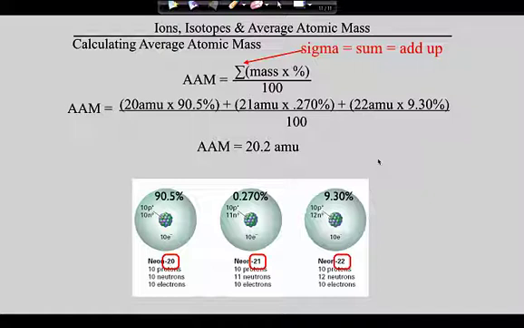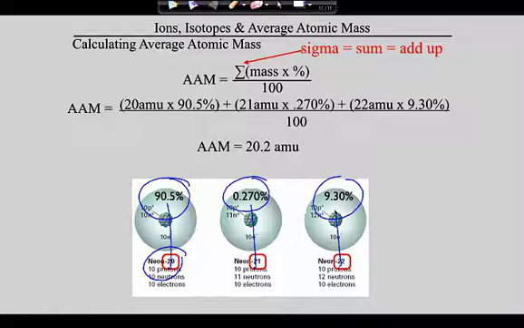You guys good? Okay, so guys, if you're not getting 20.2, I don't want to slow everybody down to help you with your calculator. Grab somebody around you that knows how to run a TI calculator and let them help you. Go ahead, Jared. These numbers are all given to you. Yeah, no. So you'll always be given the mass and the abundance, the mass and the abundance, the mass and the abundance. You just do the math.